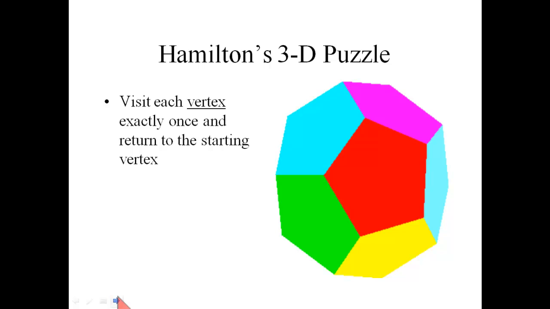Maybe some of you had a toy like this when you were kids. I looked for it on the internet and couldn't find a picture of it, but it looks like this. It's called a dodecahedron, and then in the real toy, which is made out of plastic, there are little shapes cut out of each of the faces here. Then there are other plastic pieces that are correspondingly shaped, and the child is supposed to learn that you have to put round shapes in round holes and square shapes in square holes and so on.